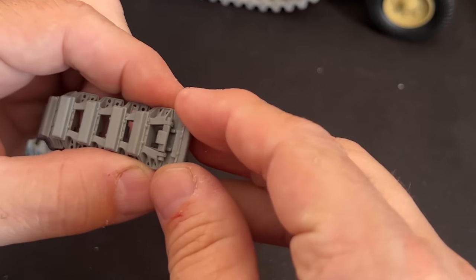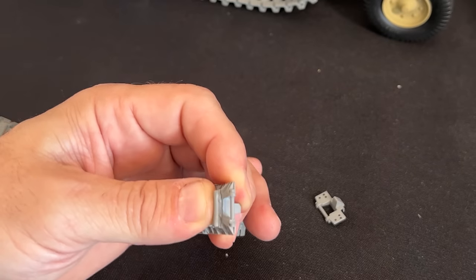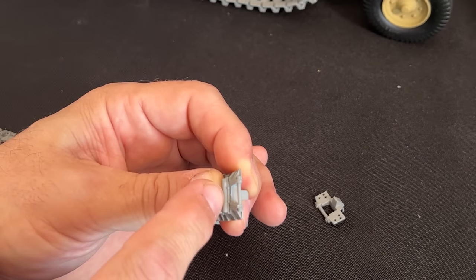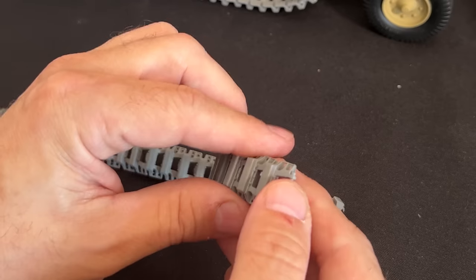I'm gonna zoom in a little bit here. Just take this and push it into place, and you see because we cleaned it off right there, it mates up nicely. Then what I'm gonna do is I'm just gonna take the tiniest little bit of cement, and I'm just gonna brush it right around that leading edge there, and that locks all of the track together nicely.